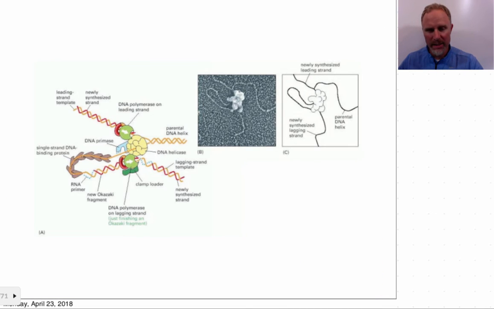And what it might look like is something like this if you were to look at it under an electron microscope. And I've got some other videos that I can show you in class too. But for the time being, it's just important to know that all of those different types of things you can kind of look through here and see all of these different types of enzymes that we were talking about right through here. All of these different things are making up this DNA replication machine.